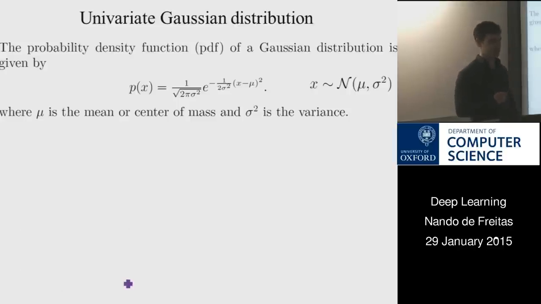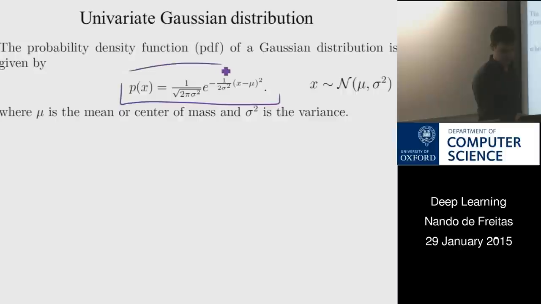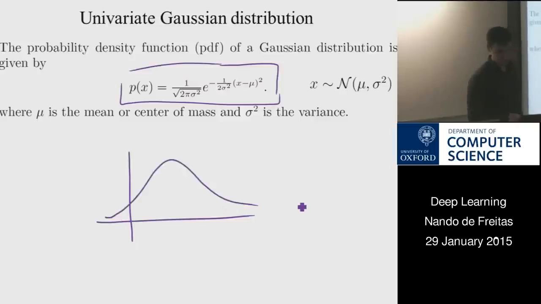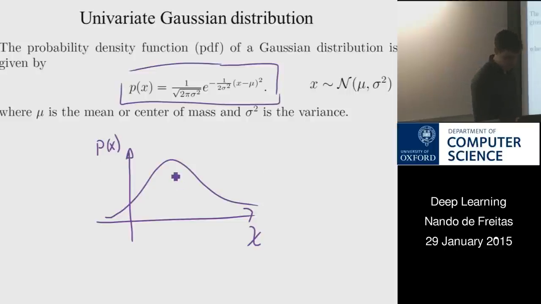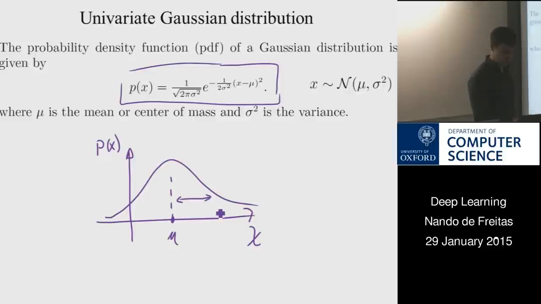The first thing is you need to know what a Gaussian density function is. It's essentially a function of x that, when plotted, looks like a bell curve. The x-axis is x, the y-axis is the density function P(x). For a Gaussian distribution, its center is what we call the mean, and the way we describe its width is with the parameter sigma squared, which we call the variance. The mean and the variance are the two parameters.